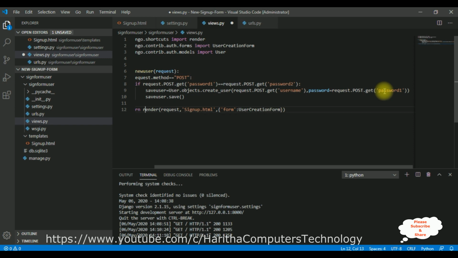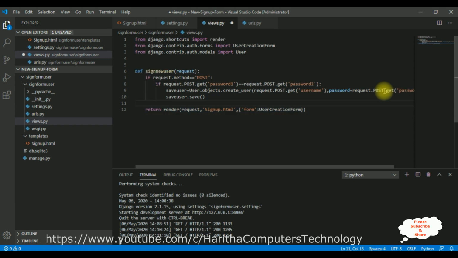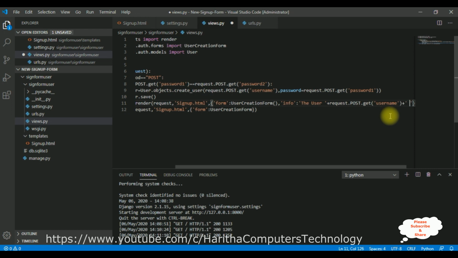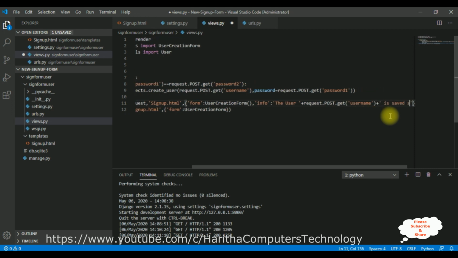So for that, return, render the form creation form, comma, between single quotes, info colon, again between single quotes I am adding the user, plus plus, between plus plus I am adding the username I am getting from this get method, is saved successfully.